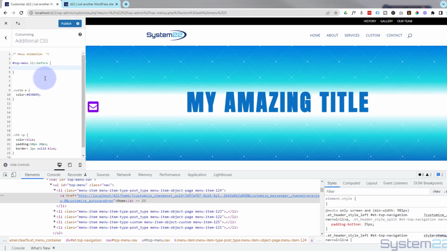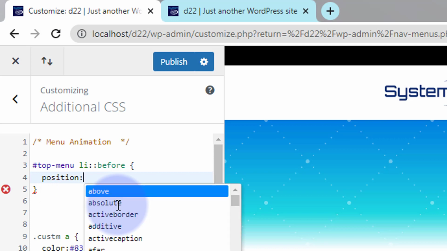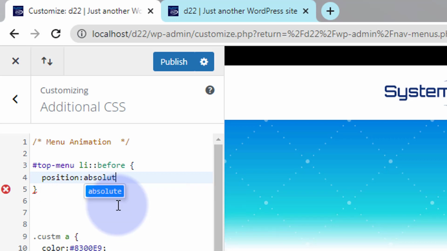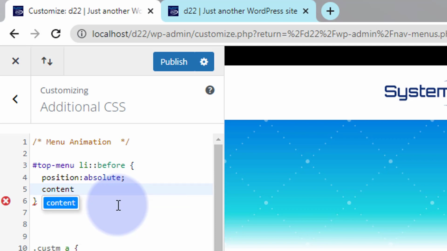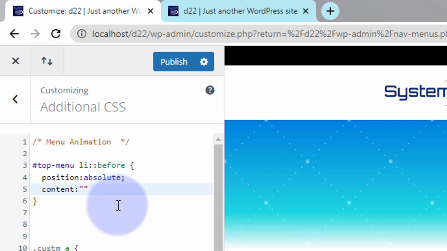Anything we put there has got to stay there, so the position has to be absolute, so it's position, colon, absolute, semicolon. Now we've got to decide what we want to put there. Well, it's going to be some content of some sort. So I'm going to say content, colon, and let's just put 2 inverted commas there to let it know we're putting something in there.